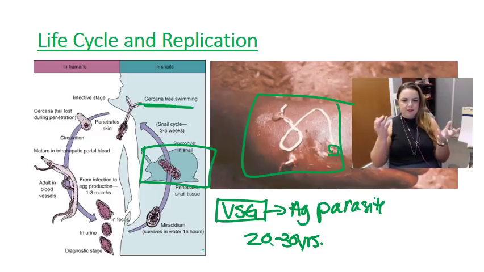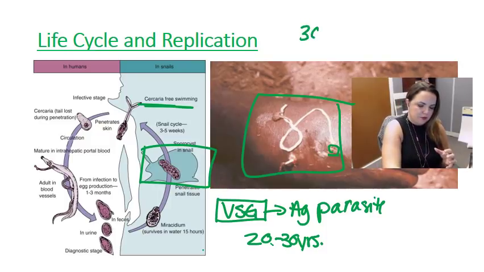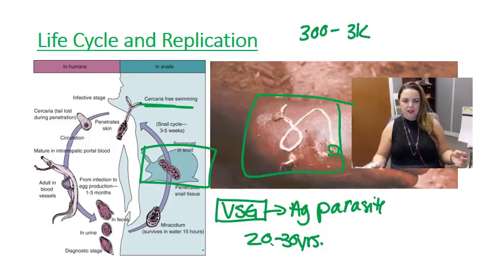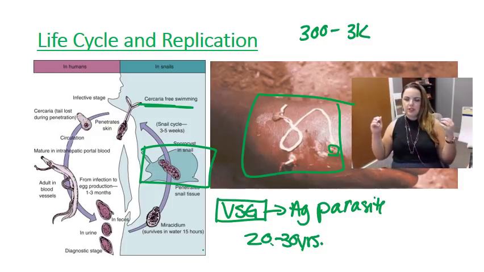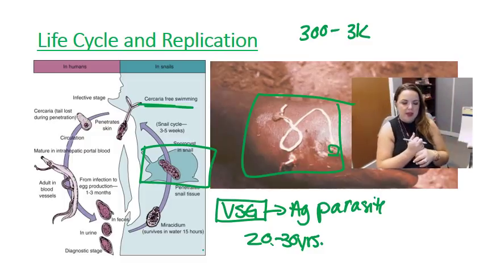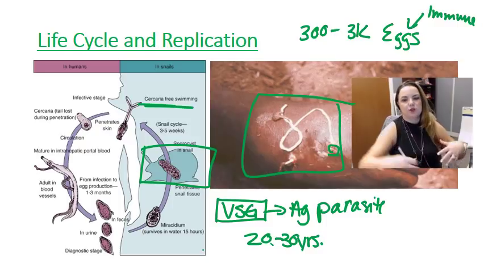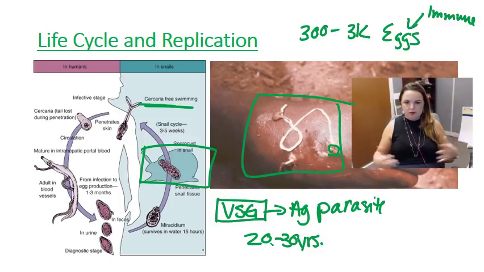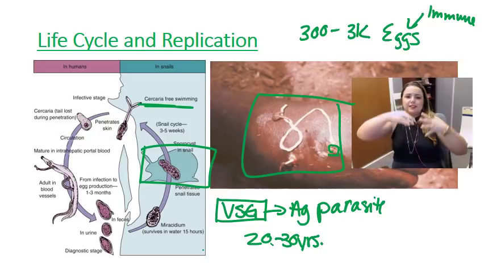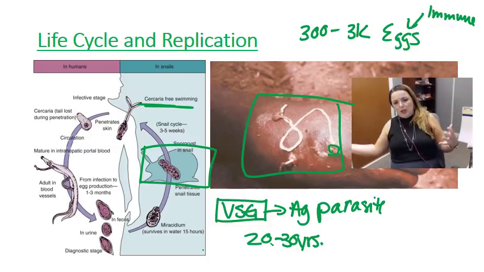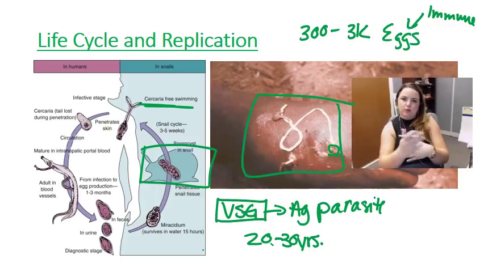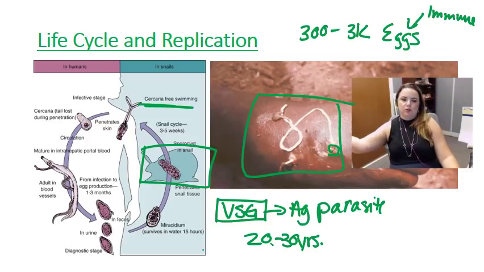When reproducing, a male and female worm can come together to produce anywhere from 300 to 3,000 eggs daily for 30 years. Just think about that unconscionable number of eggs. The eggs are actually what we respond to — the immune response is largely made to the eggs, and that's what leads to disease. You get an inflammatory reaction with mononuclear and polymorphonuclear cell infiltrate, formation of abscesses, and the larvae inside the egg produce enzymes that further aid in tissue destruction. This allows the egg to pass through the mucosa into the lumen of the bowel or bladder, and be passed to the external environment in feces and urine — which is how they get picked up by snails again.